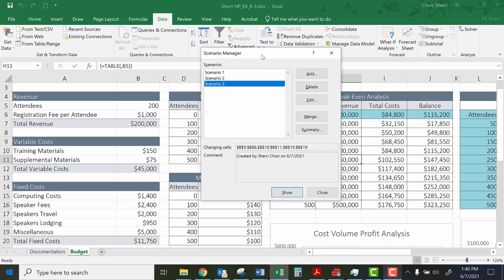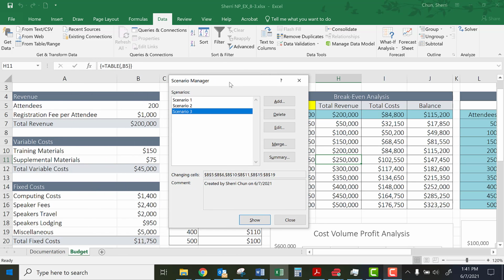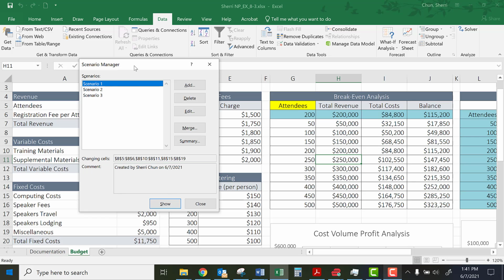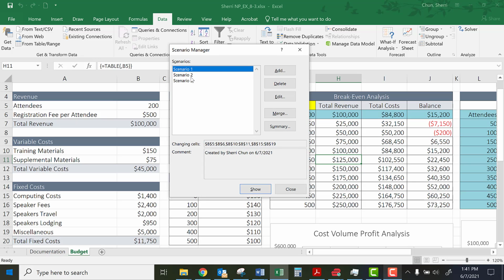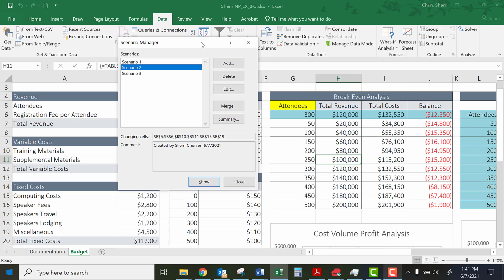So now, if you move this over to the side, you can actually look here at the different scenarios, and when I say okay for Scenario 1, click on show. All right, and well, that didn't change much. Let's do Scenario 2, and we'll say show, and you can see how everything changes. The numbers here, my break-even analysis. I can't scroll over now because I'm in the scenario, but my two-variable data table, you can see how the whole thing updates based on each scenario that you added.